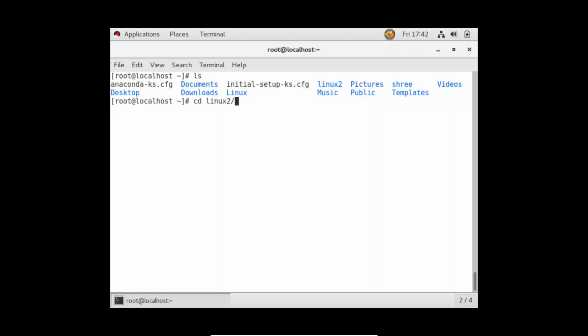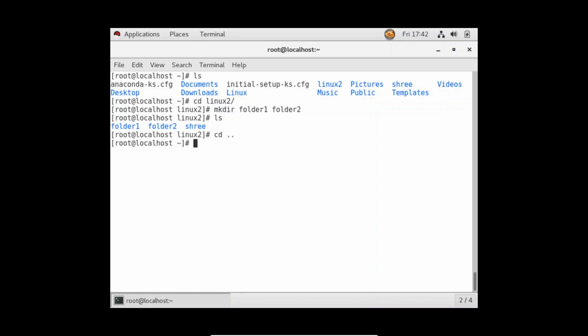Now nothing is there, but if I create some directories inside the linux 2 folder, let's say folder 1, and we can create multiple folders together with mkdir, which we're going to discuss when we discuss the mkdir command. But now see, folder 1, folder 2, folder 3 are there.